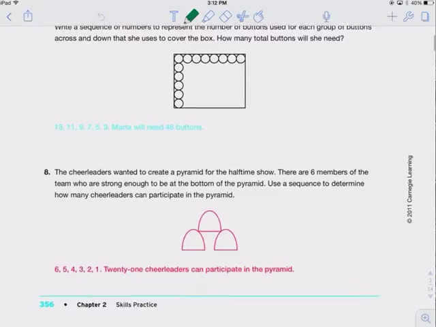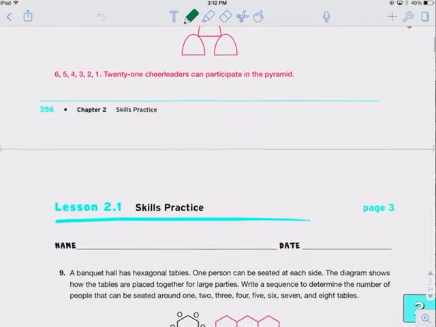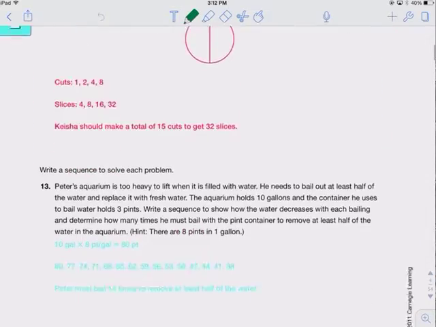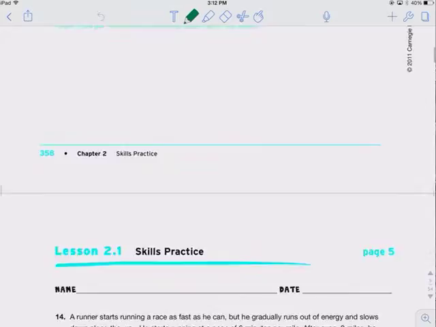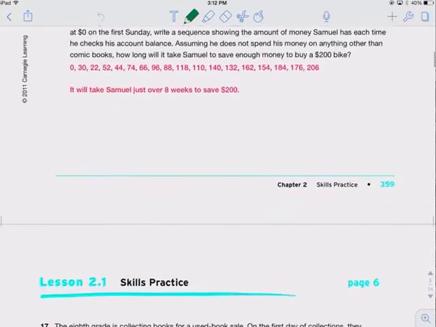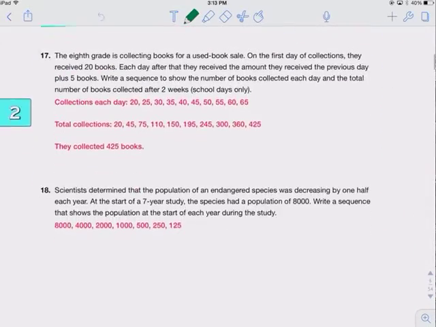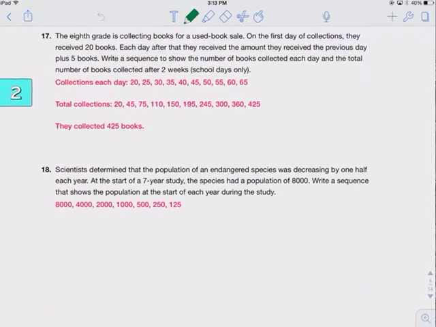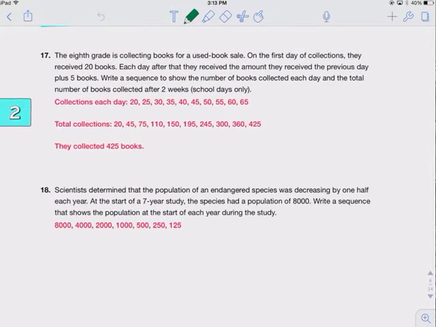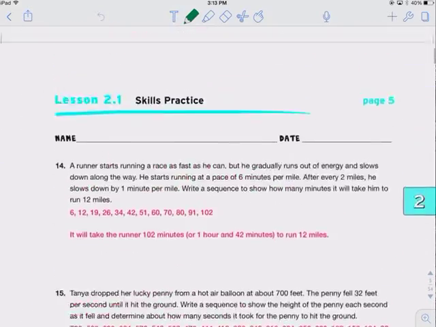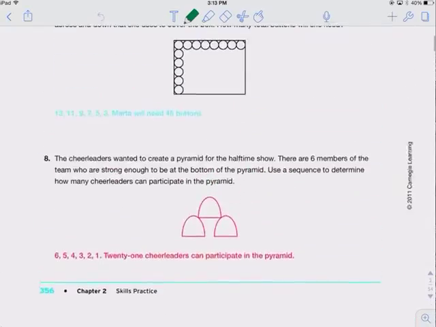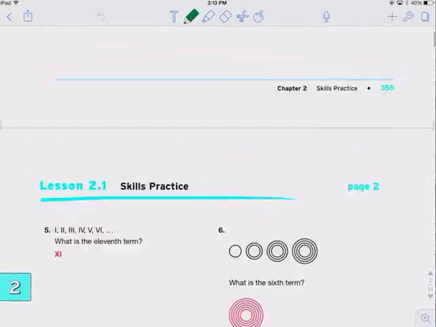355 to 360. Oh, look, we're doing all even, right? Yeah. You guys do the even so there's no answers only. There's only 18 problems, so even makes it 9 problems. And some of the problems they already do in blue, so you can skip those. So really there isn't that many problems. So it's only even? Yeah, even problems.